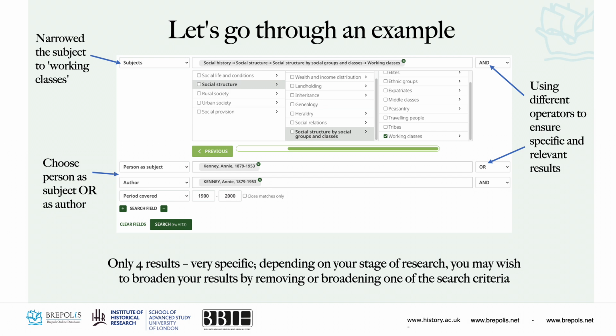On one hand, this is great because it's a small and manageable number of results which I can read carefully and learn more about my specific subject of interest. On the other, reading 4 things wouldn't be enough to support a piece of research, so I would need to run further searches with different search criteria to find some less specific literature. We'll come back to this shortly.